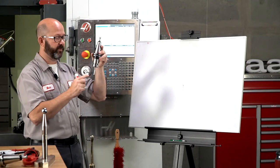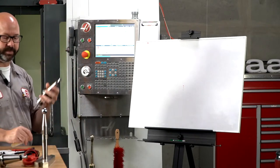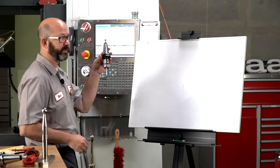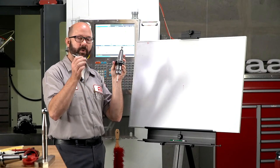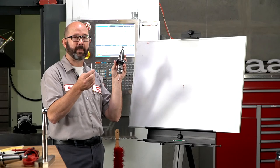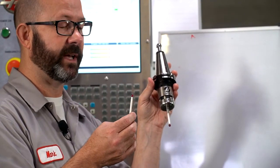But if it's not perfect, like when I change out this probe tip, which is a 50 millimeter probe tip, and if I change out to the 100 millimeter probe tip, I guarantee you this sucker's not gonna be the same. These are precise, but they're only precise at the tip, these round edges. And this particular tip is probably 6 millimeters. But it might not be 6 millimeters. It might be really close to 6 millimeters in diameter.